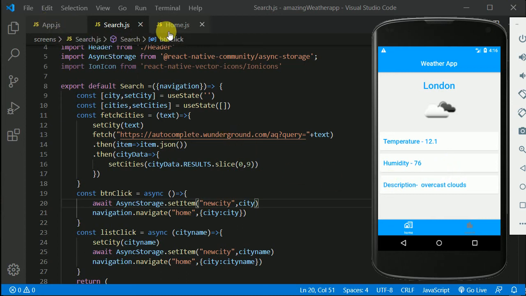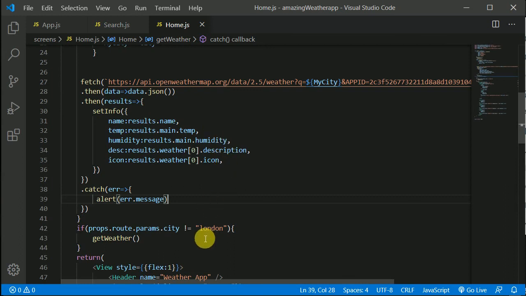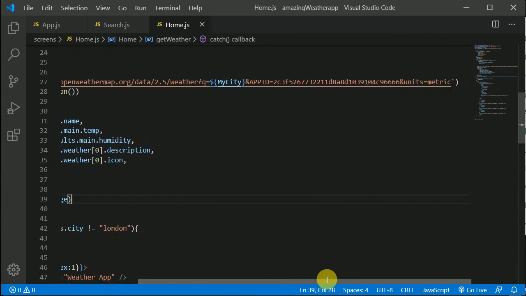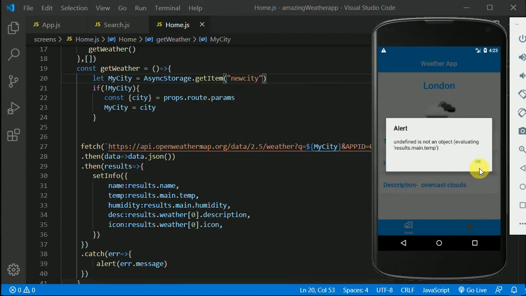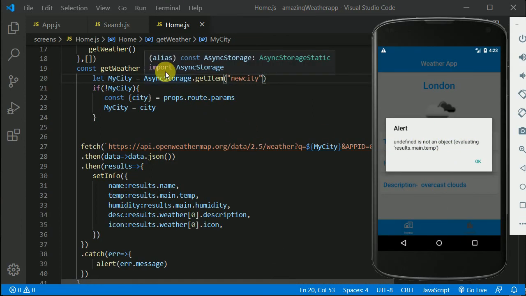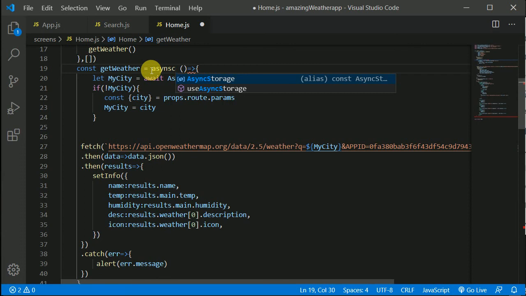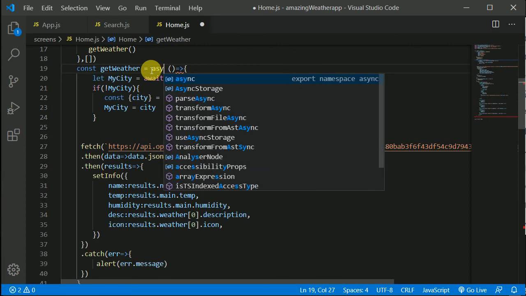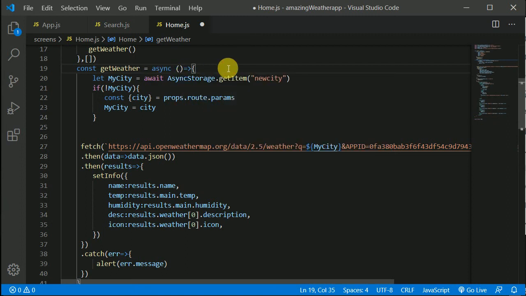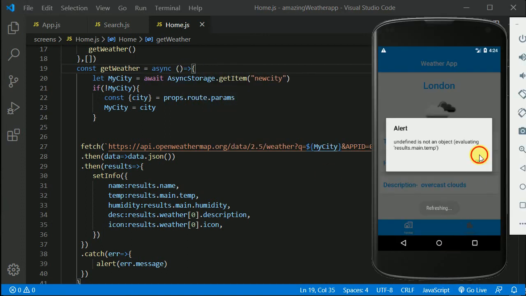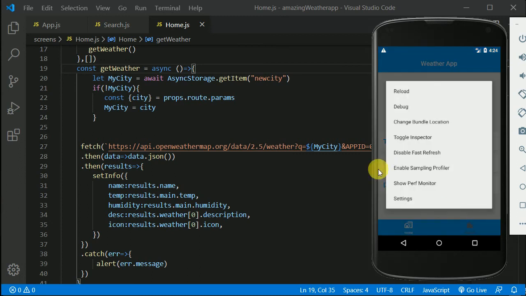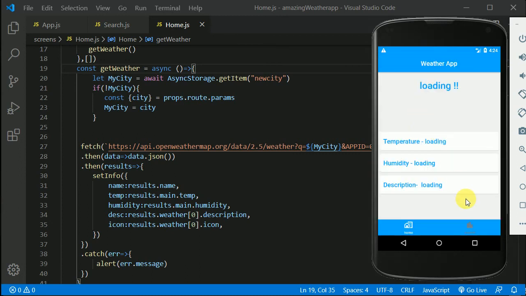Let me look at this link in here. Let me change the API key, generate a new API key and change this. So this error is basically because we are using this async storage, but it takes a little while to load that from our device. So here we need to await first, and we can make this function async, like so. If we save this again and have a look now, it should work. I will reload this, and this will not throw me an error. It will load for London.